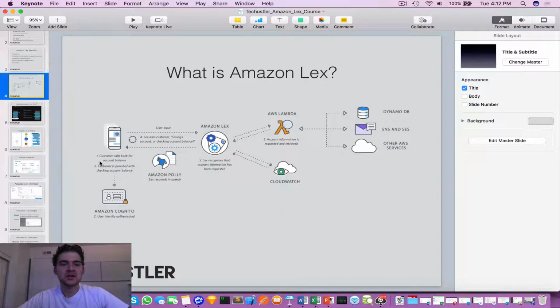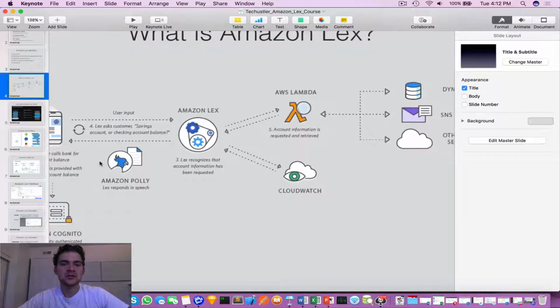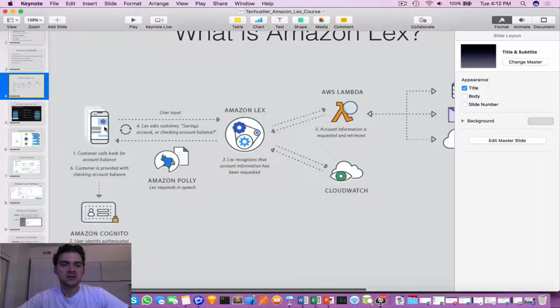So if a customer is calling for a bank account statement, what's going to happen is it's going to do some authentication to see if that's the correct user that needs the statement. Then it's going to recognize the speech itself, and get the account information. However, in order to get that information, it's going to have to send a request to Amazon Lambda.